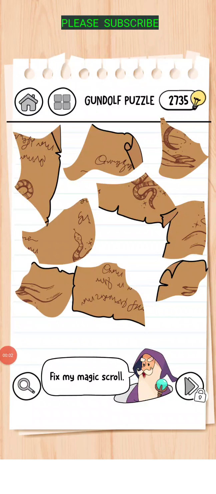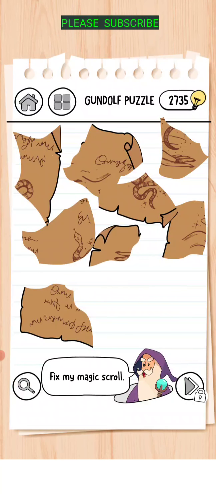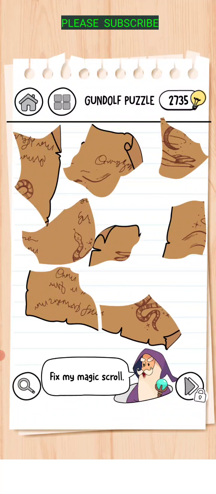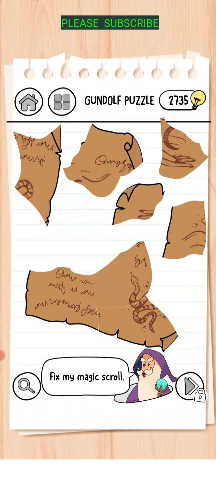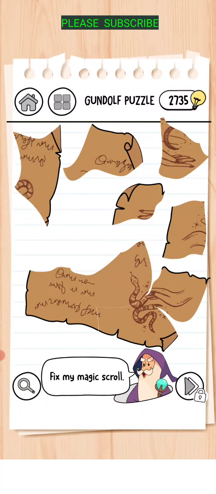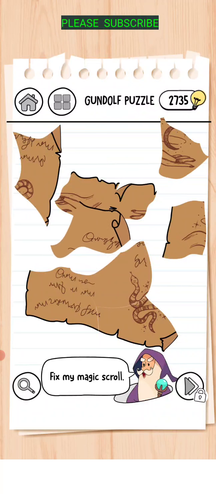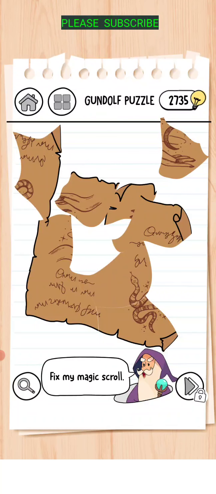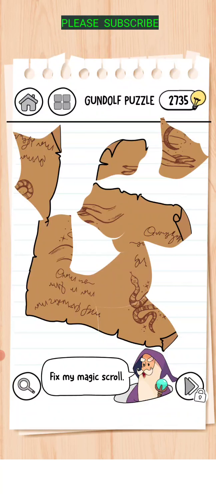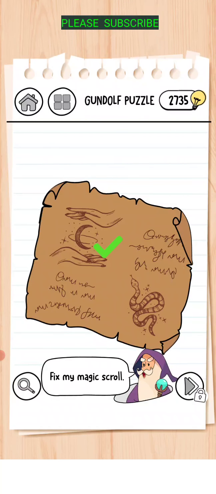Okay, fix my magic scroll. So I think the edges are the black portion, so we're going to get our edges put together first, kind of around the bottom here, so we know what to look for. And we can add these things to it. Here we go. His scroll does not look very legible. That does not go there, does it? That appears to go there. All right, now it's looking a little better. It's not written in English, though.